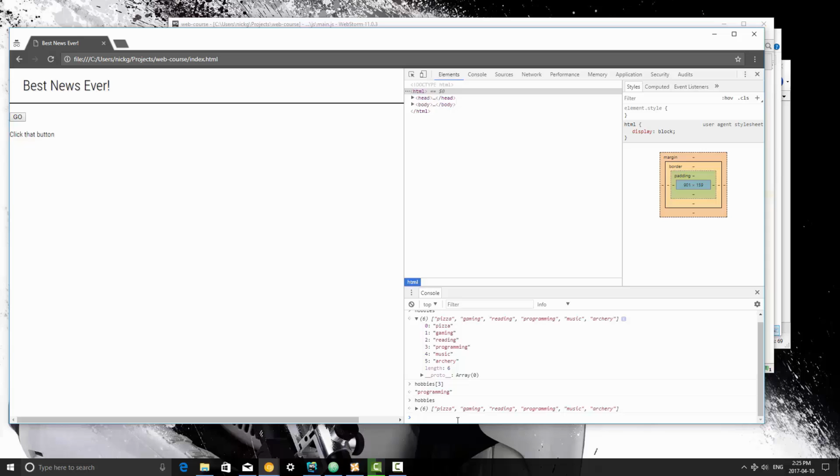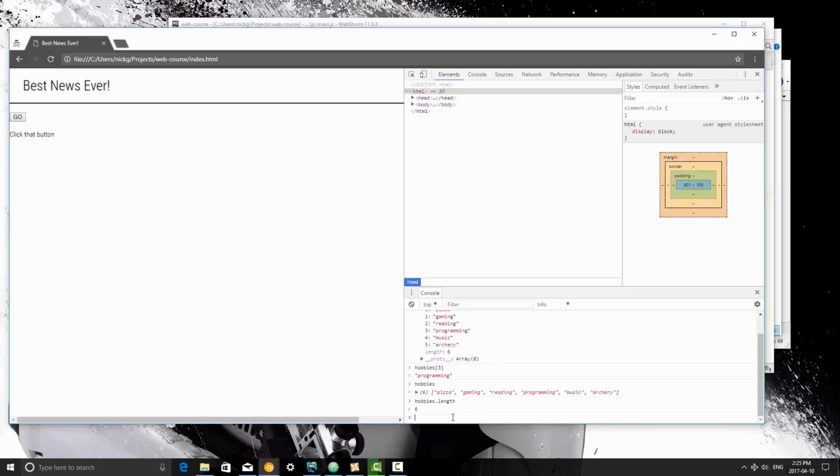And one of them is this array right here that has 6 items, that has a length. And we can get the integer representation of the length by simply typing hobbies.length. And it's not a method, so you don't put the brackets at the end of it. It's just a variable. So hobbies.length is going to return 6. And that's because there's 6 items in the array.